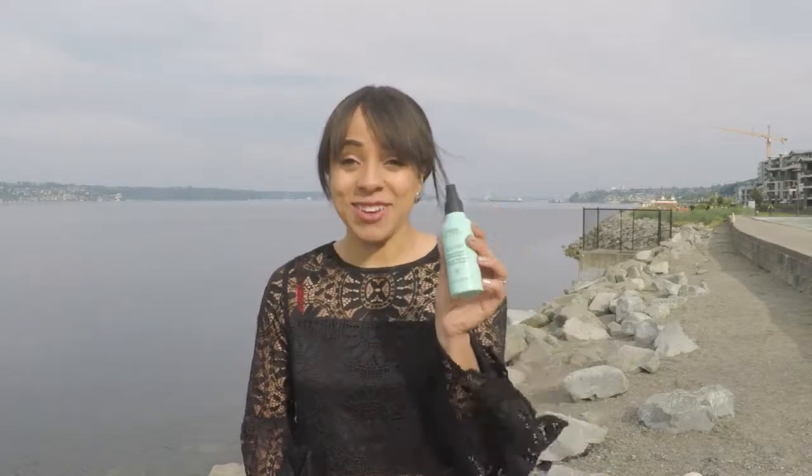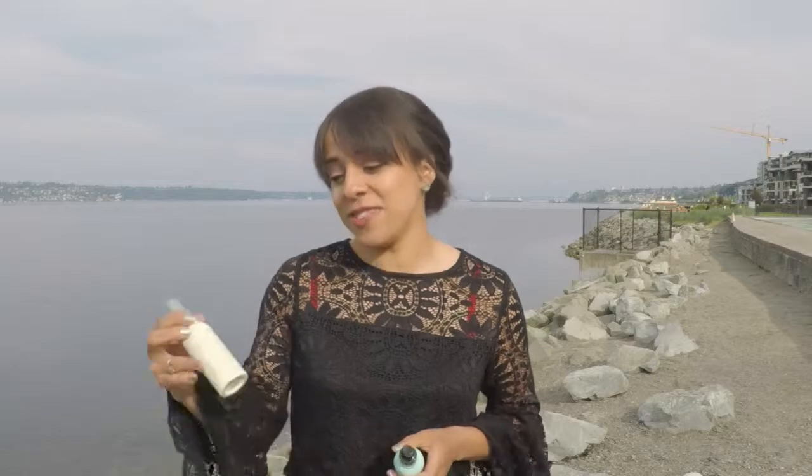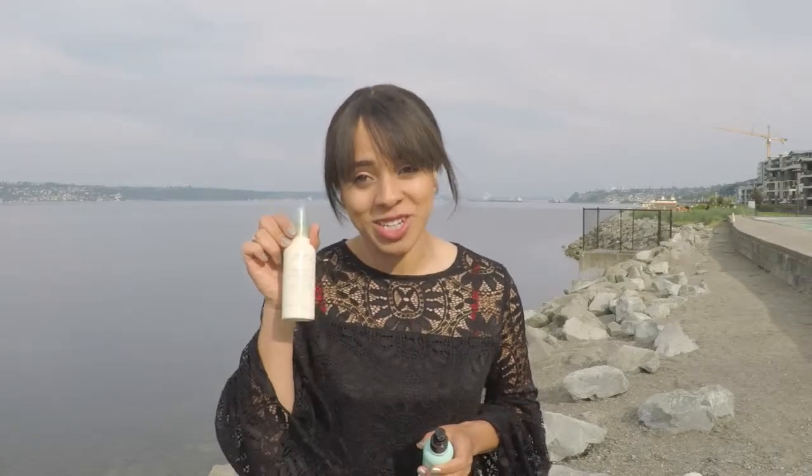I just want to show you a bit more of our favorite product right now, and that is Aveda's Heat Relief. If you're not familiar with this one, it is a repackaged version of the Champure thermal dry conditioner. It's going to give you great heat protection between those washes. It's really important that if you're doing any sort of heat styling — like curling your hair, flat ironing, or the flat iron curls you've learned from our videos — that you add heat protection. Otherwise, it's like walking out into the sun without sunscreen over and over; you're just boiling your hair.